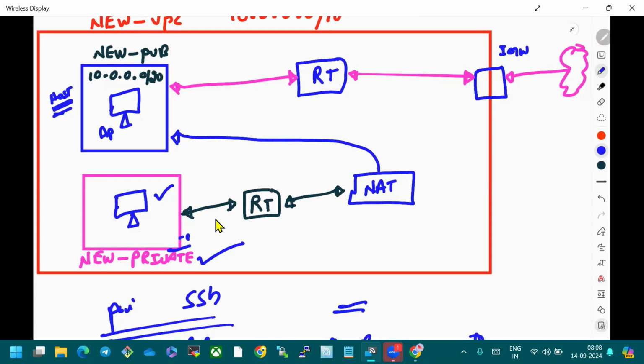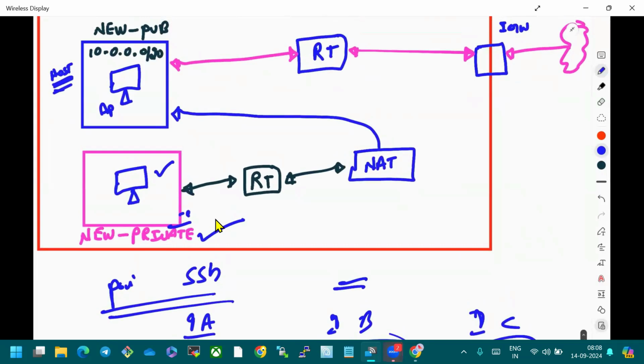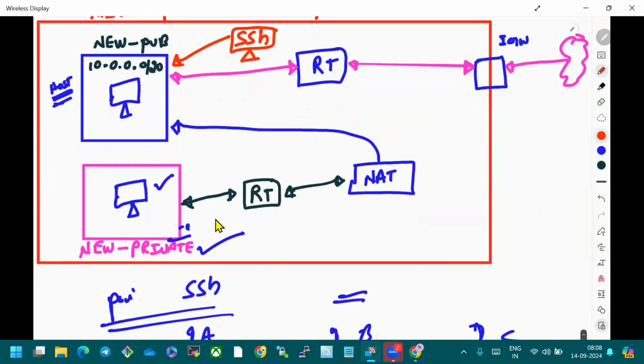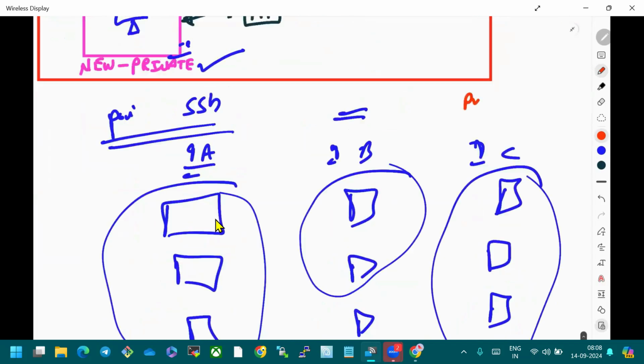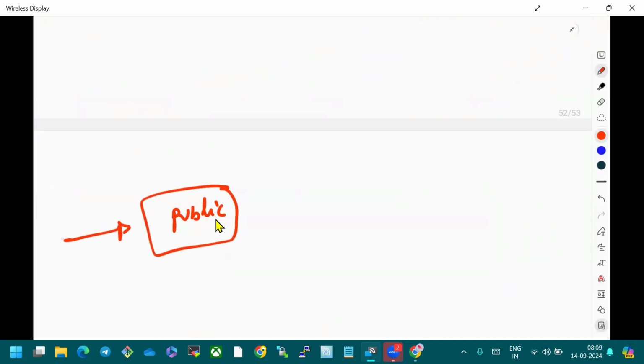See, if you don't know the answer, it is simple. This mechanism, what you need to do is, first, I'm just changing the color. First, you do SSH from your laptop. You connect to your public EC2 instance. First, you connect to the public EC2 instance. Let me come down here without creating any mess. First, come to your public EC2 instance from your laptop.